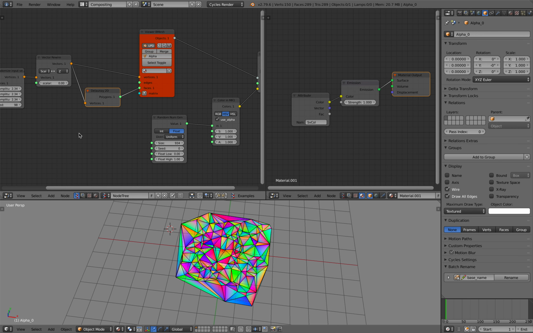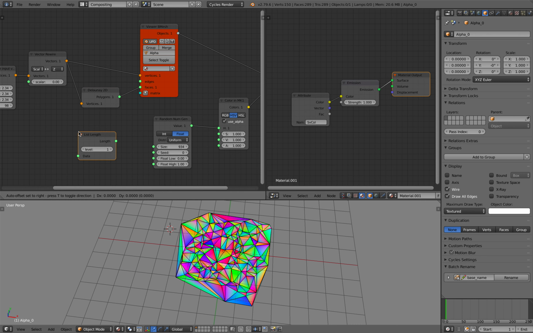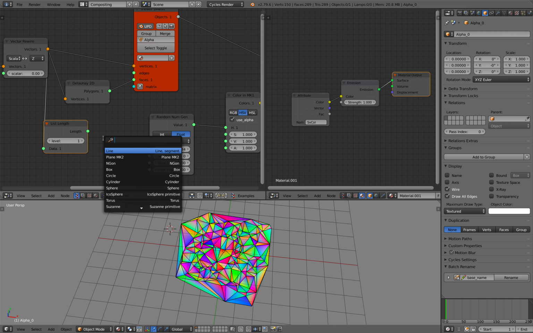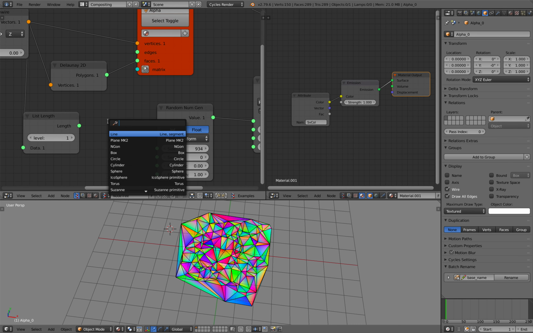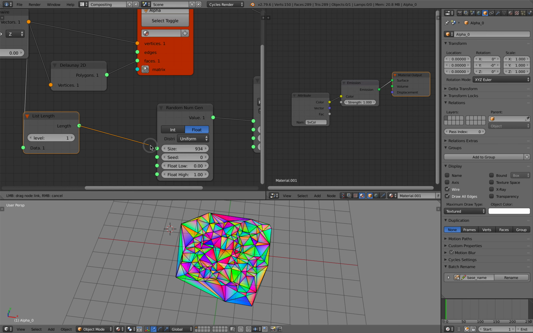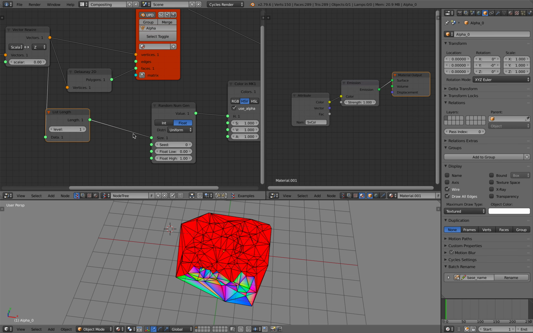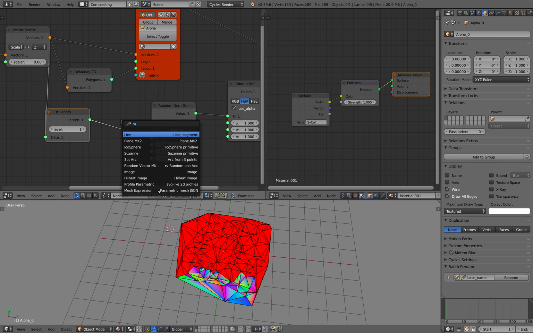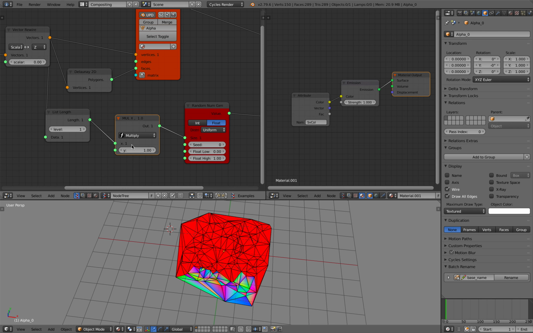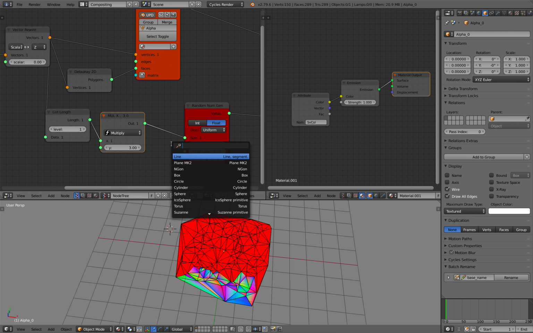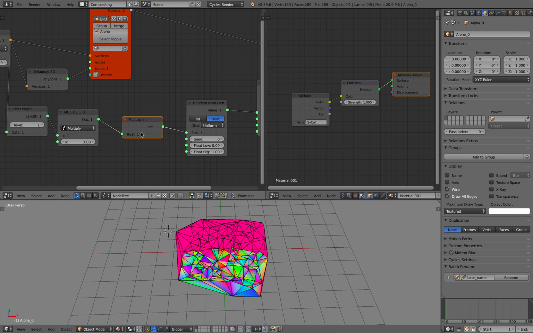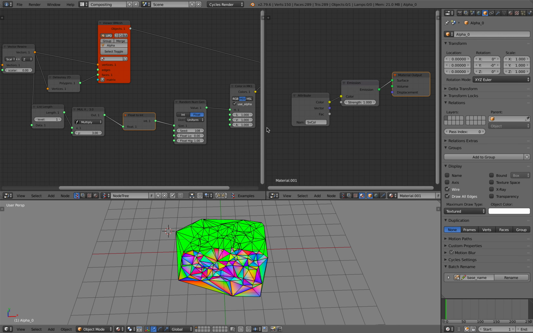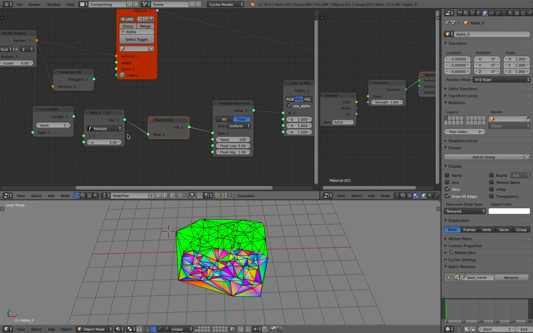So if you use list length and get the total number of the vertices, so this 150, you should multiply that. If we just use this for the size, it's giving this, but if we multiply this by 3 and use a float to integer, we should get the number. Okay, actually maybe not 3, maybe 4.